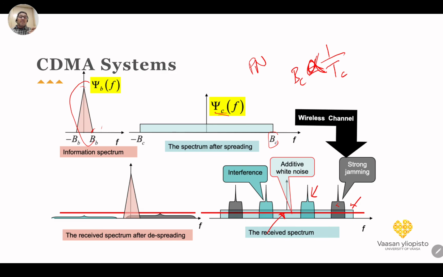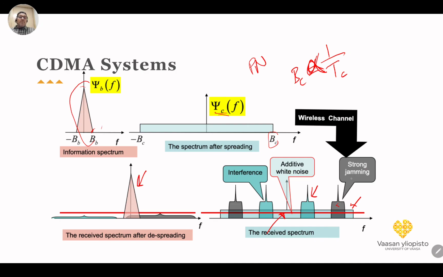At the receiver side, what we do in demodulation we call despreading. Despreading means that we take the spread signal and bring it again to the same band as our information.